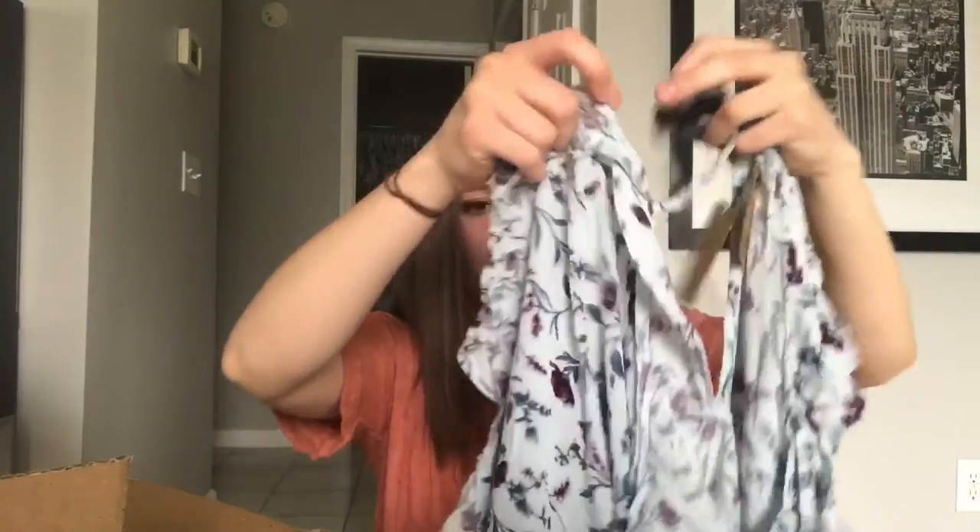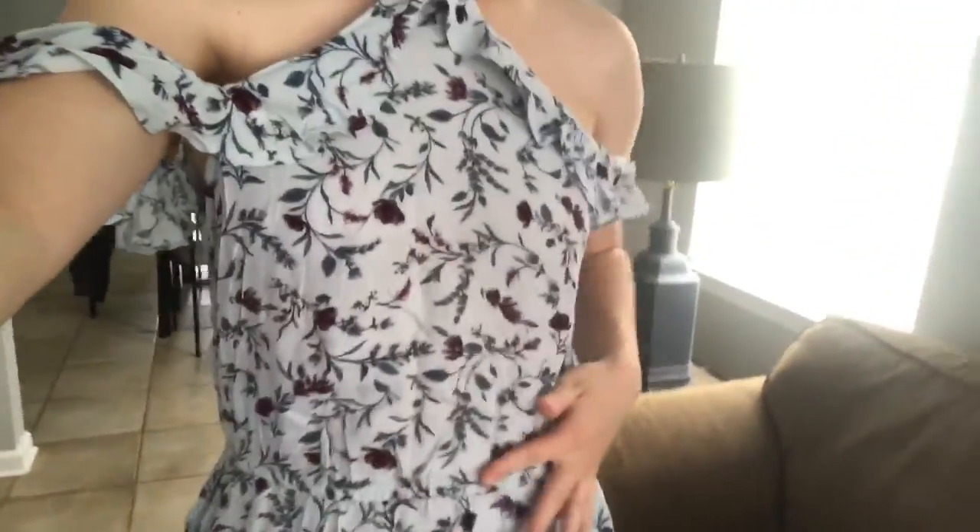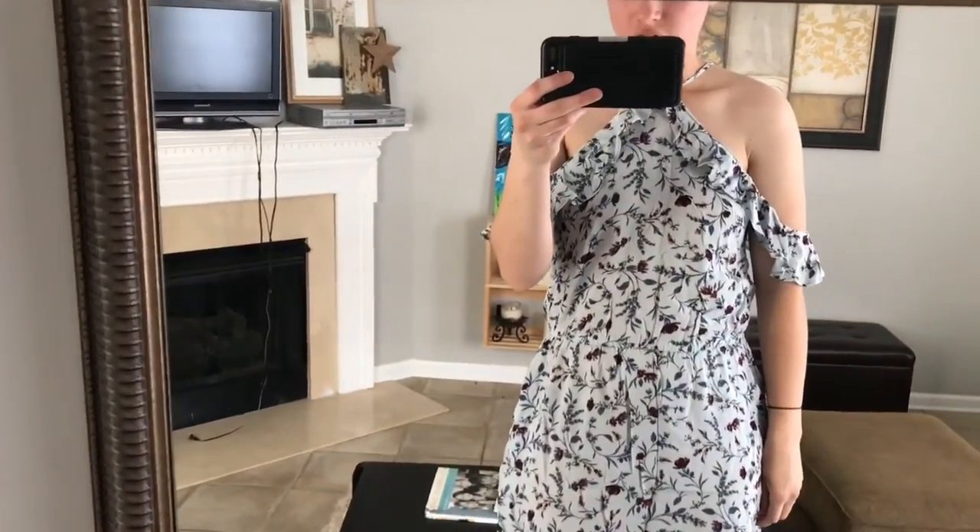Next, I got this dress which is going to be hard to show — I'm going to put try-on clips at the end of this video. It's like a halter top style — the sides are cut out and it flares down with two little straps over the arms. This is probably my favorite thing I got. And here is the last dress — definitely my favorite one, from American Eagle. It's an off-the-shoulder type top that goes down. I'm going to get a little thin belt for it. It looks super cute — I love this dress so much and love the off-the-shoulder detail.